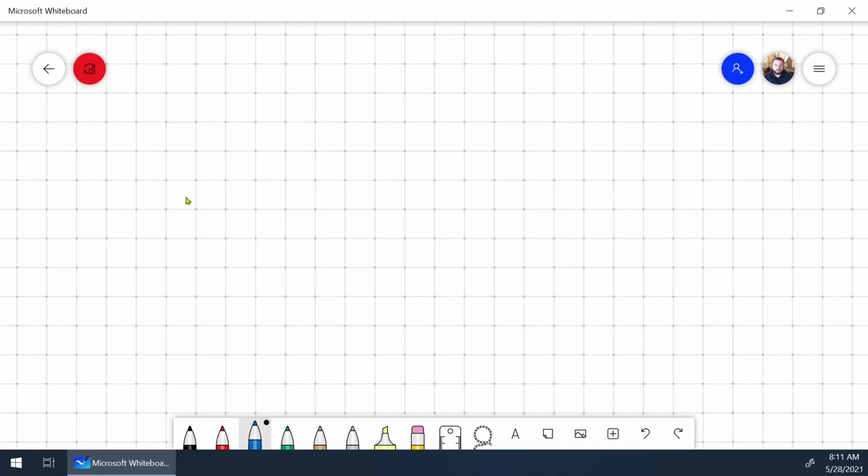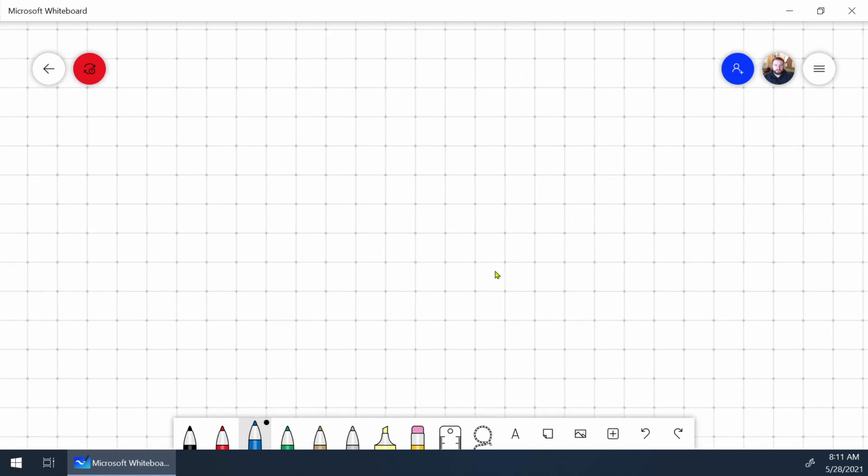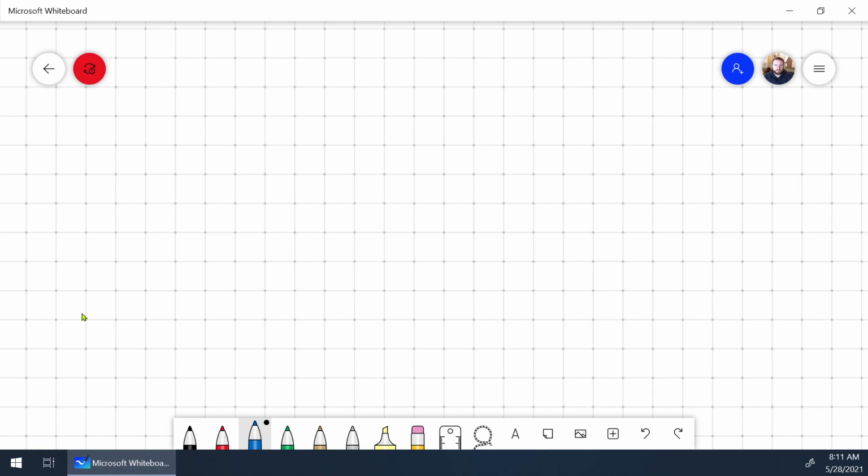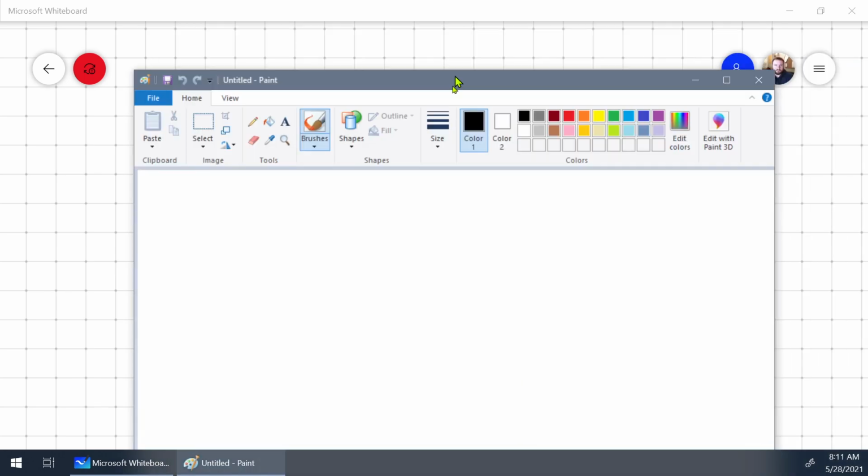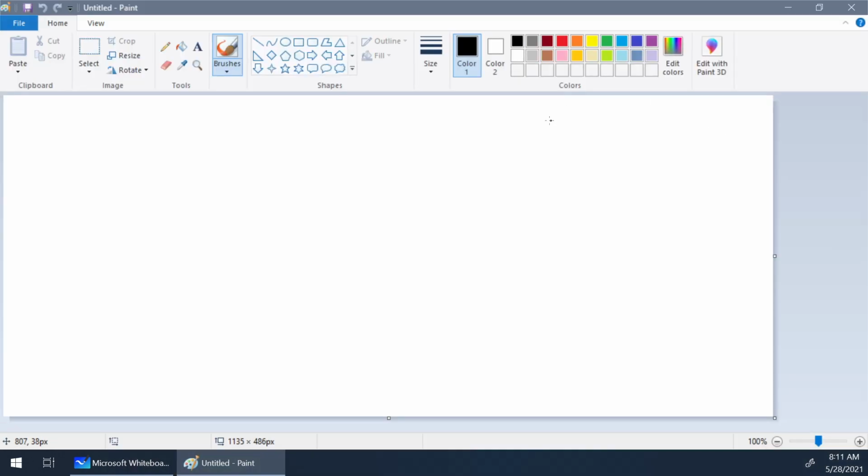Draw. Just pull up Paint then. Do it the old-fashioned way. All right, blue. Okay.